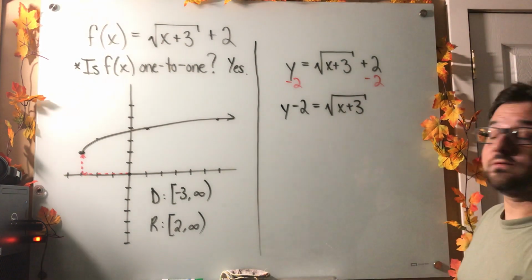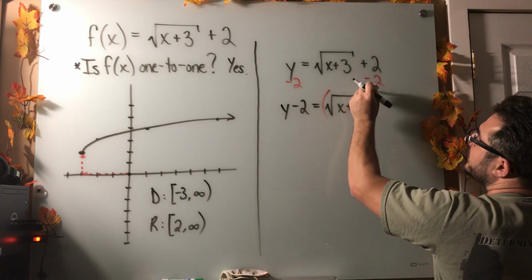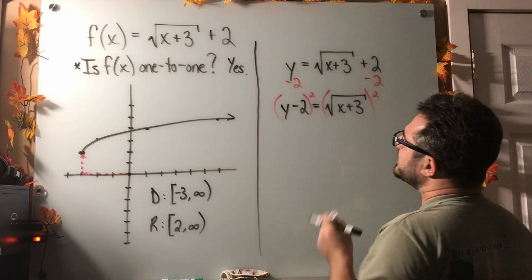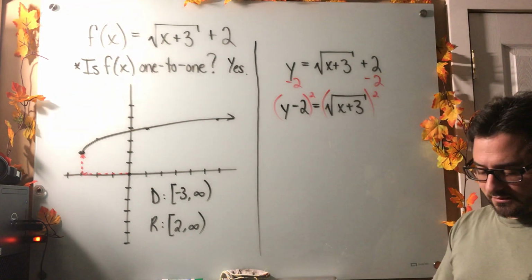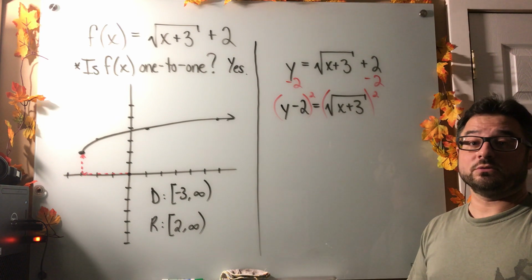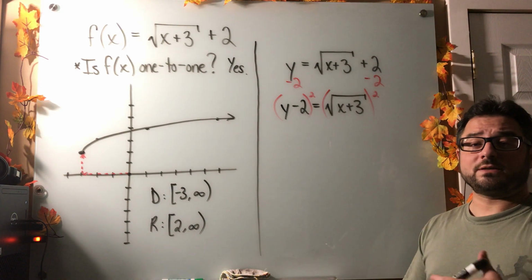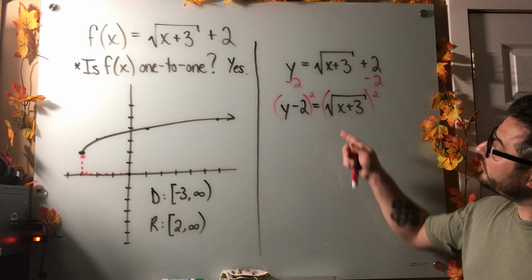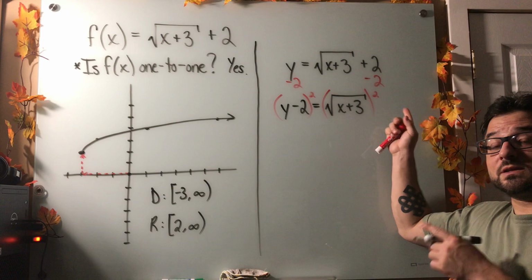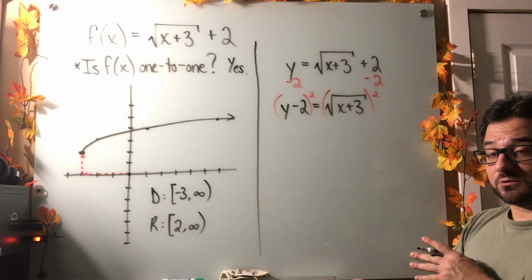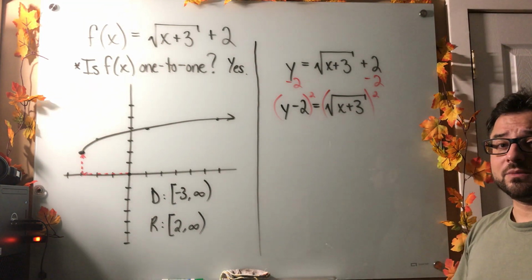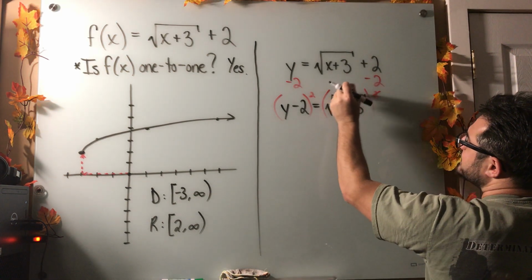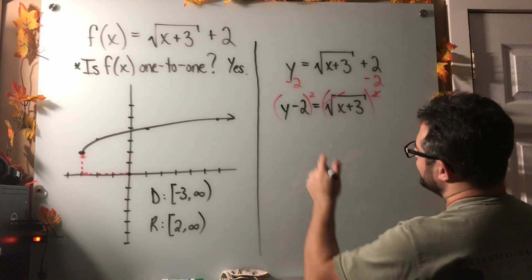The next step is to get rid of that square root. Now, when we inverted the x squared function, we recognized that when we undid a square by using a square root, we ended up with that plus or minus thing, and we needed to carefully choose our way through that. When we're undoing a square root by using a square, however, the exact opposite order, we don't have to worry about that plus or minus thing. In this case, it's a pretty clean cancellation. Well, let's be careful with that.